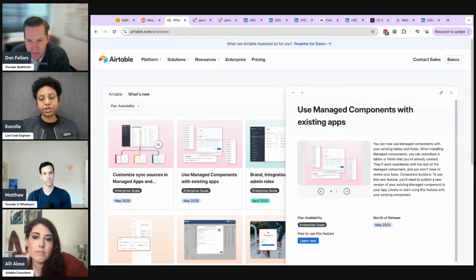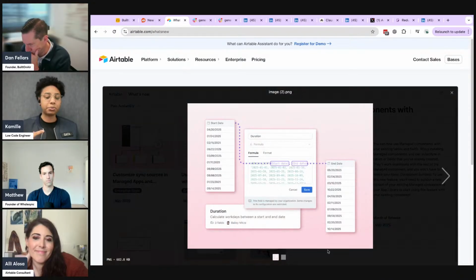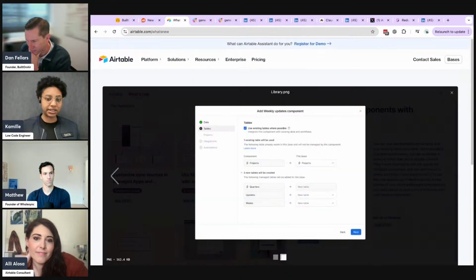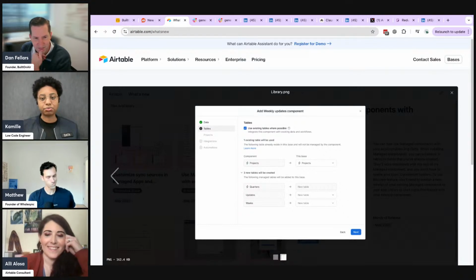that outputs that date range. I was doing a little bit of quick testing this morning. I wasn't able to get it to work. It does say that you have to re-release your managed component in order to be able to do this update where you can use existing fields. But they have screenshots of a screen I wasn't able to get to. So I'm sure it's there. I just wasn't able to figure out exactly how to do this with a component that I made months prior.